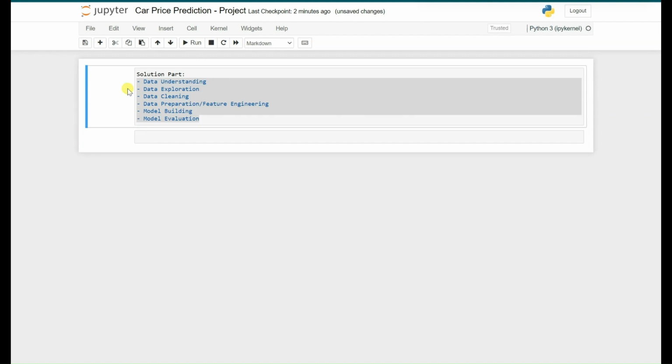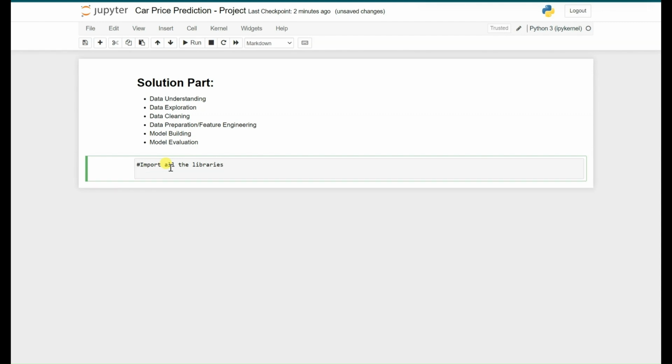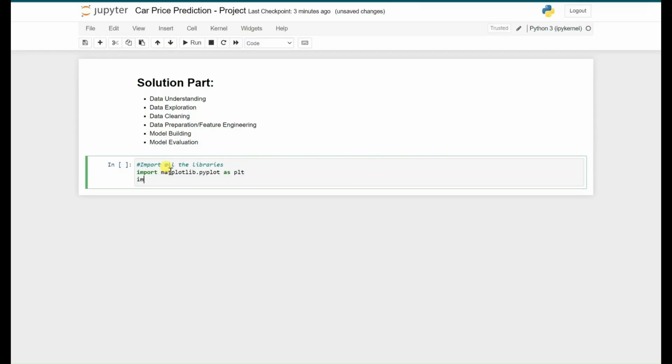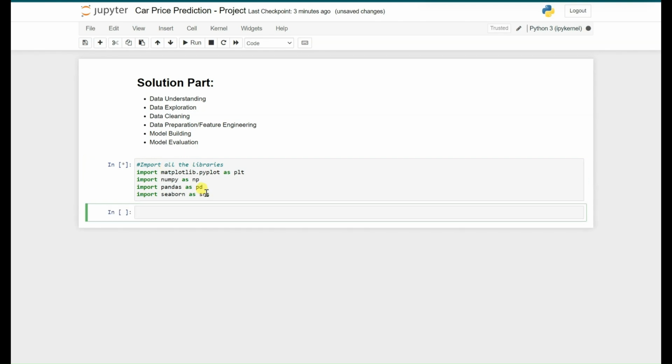Now let's import all the libraries that are needed for this project. As usual, numpy, pandas, matplotlib will be there. We'll see the model part later, inserting the libraries for all the models later. Now we can also import Seaborn here, since we will be doing some EDA as well, and for EDA Seaborn is a very good library.